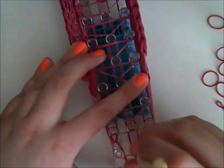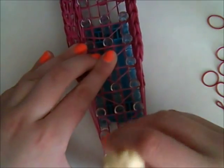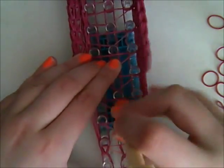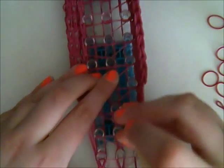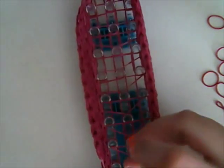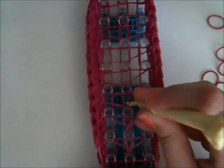Okay. So again, this whole middle row is going to be extremely hard. It'll get easier the closer you get to the top. I suggest looping the middle first, just all the way up. I'm not gonna cut, just because I've cut a lot in this video.